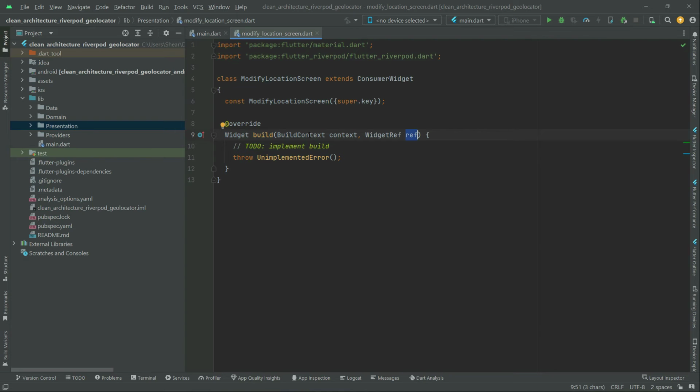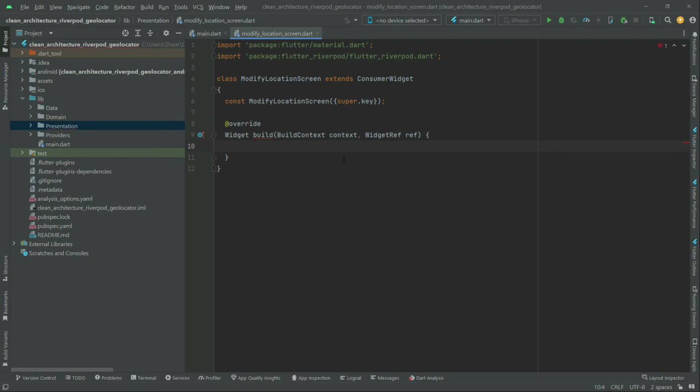Basically in the Flutter application, that build context just represents the location of the widget within the widget tree. On the other hand, you guys can see that WidgetRef, as I told you already, in Riverpod whenever we extend the ConsumerWidget, so in here we are having that WidgetRef over here. It's a Riverpod specific object that provides access to read and interact with the Riverpod providers within the widget tree, and it allows widgets to read, listen to, or let's say modify state provided by the Riverpod providers. So that's it.